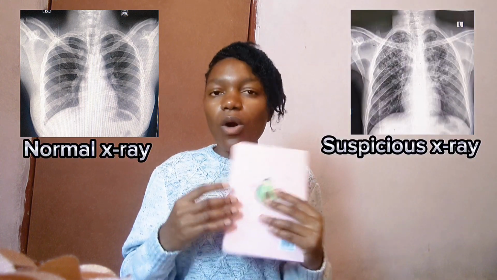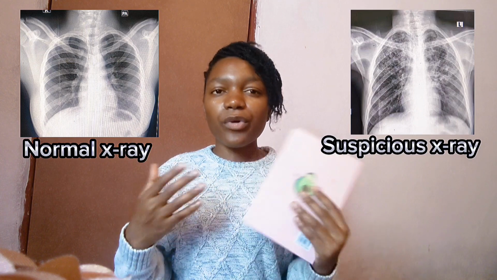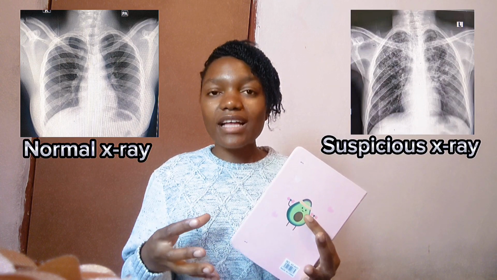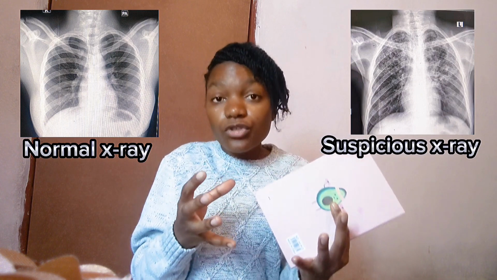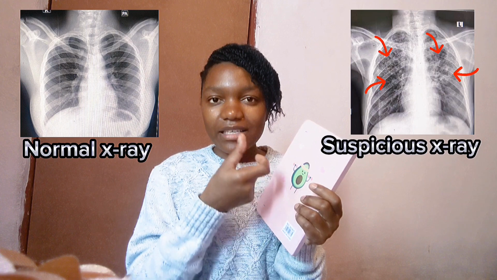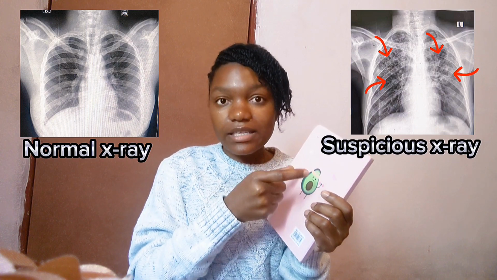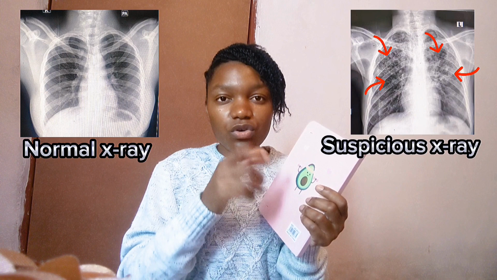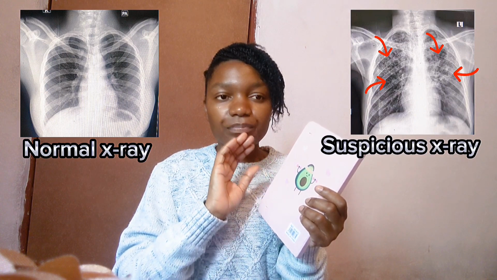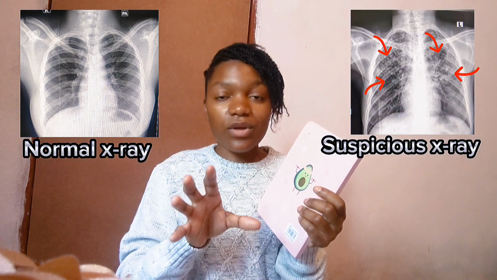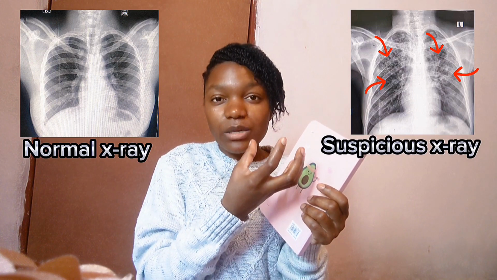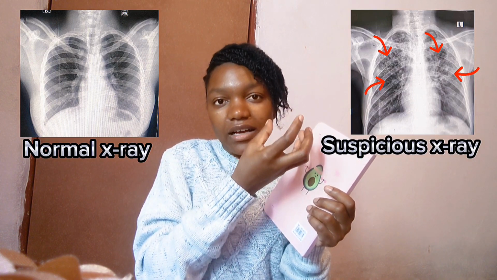So if there is a disease in the lungs, for example, maybe there is tuberculosis, right? So the bronchi are going to be inflamed and all that, and since they are going to be inflamed, there will be that density in the lungs, the different density, right? It's supposed to be less dense, but because of the inflammation of those bronchioles, bronchi and all that, it's going to bulge, and it will have that different density.